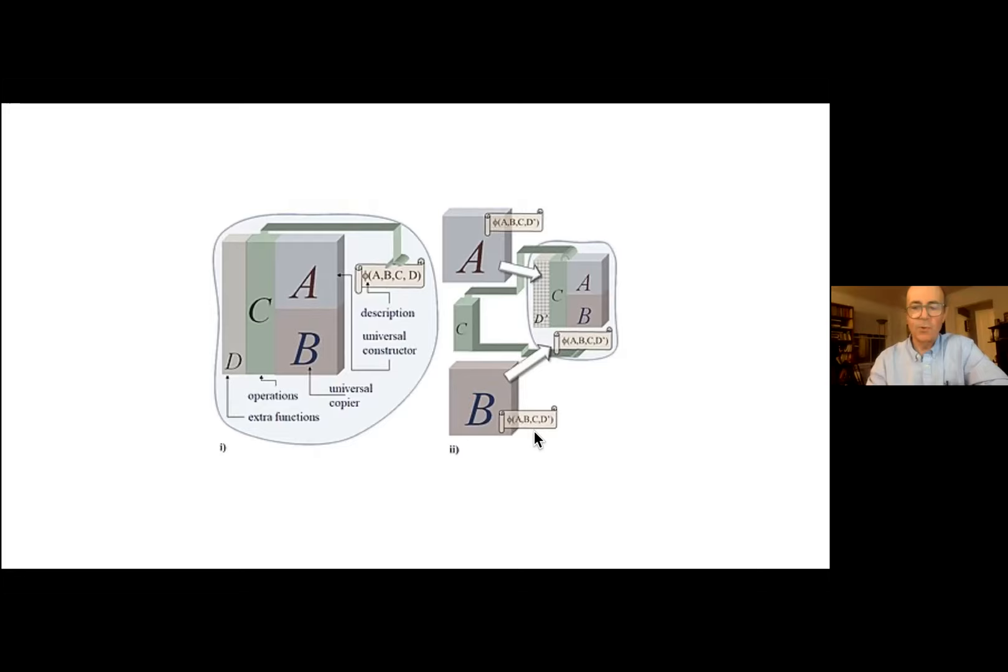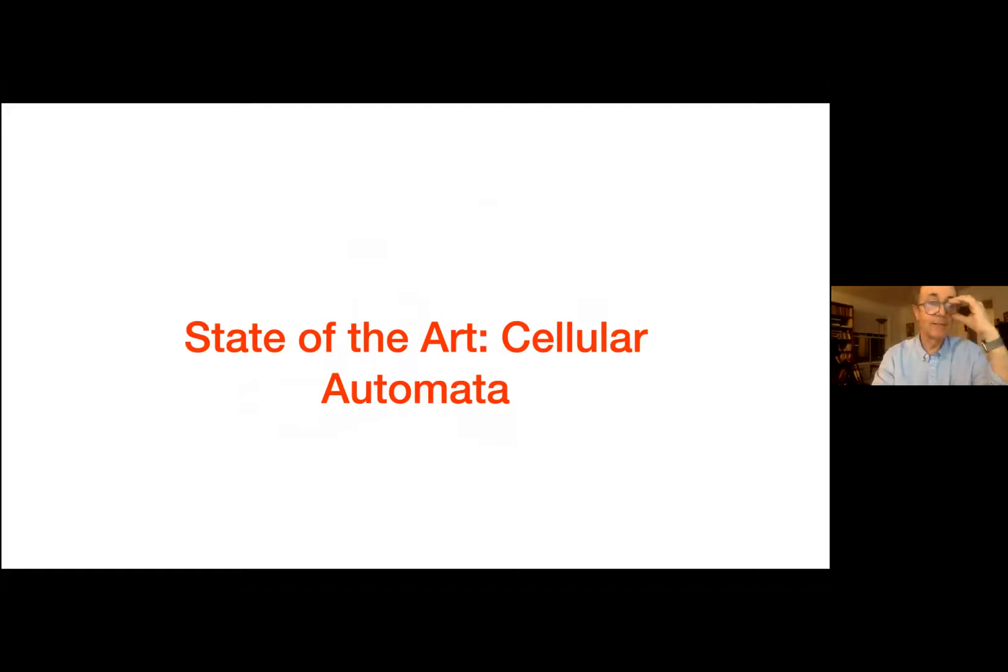And I won't show it, but I do want to emphasize that von Neumann didn't just wave his hands, but he wrote very definite computer programs, based even with the primitive computers at the time, so they couldn't be run. But he made definite computer programs that realized these principles. And in subsequent years, people have, with modern computers, actually implemented his designs.